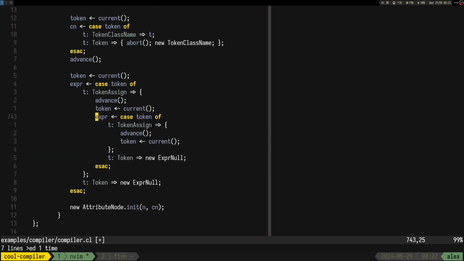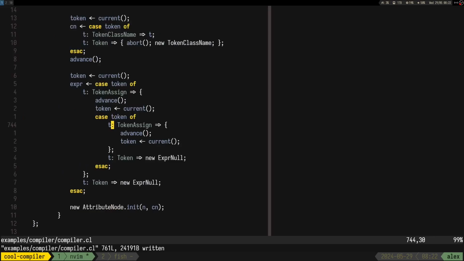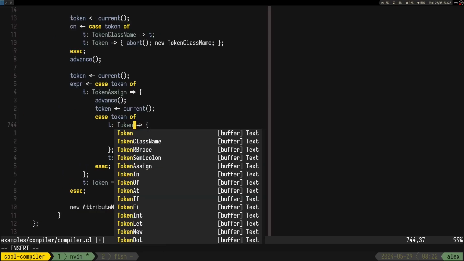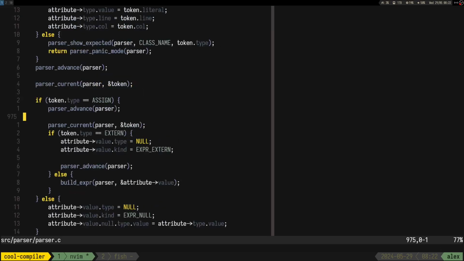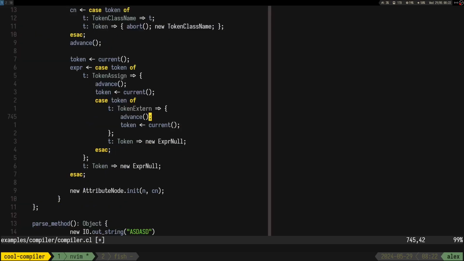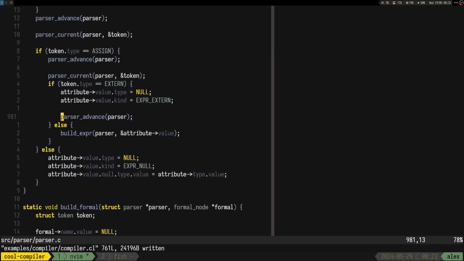But good thing is that now if we find token extern, what should we do? We should advance and return like extern. Export extern, I guess.